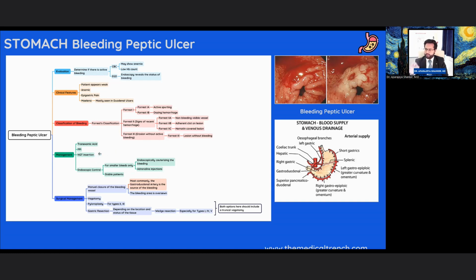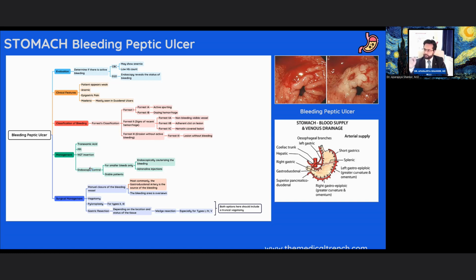Okay. Now, the purpose of the nasogastric tube is, again, to drain out any kind of acid that you see, drain out any kind of fluids, and also, in case you ever need to make some kind of stitches or any kind of repair, to check its patterns. So you have two options. You can do endoscopic control, where the bleeding is very, very small. It doesn't require much resection. Second, the patients have to be stable. So if this is a very elderly patient in her late 80s or something, or early 70s, an elderly patient who's losing a lot of blood, severely anemic, very weak, in that case, endoscopic control is not going to do anything.